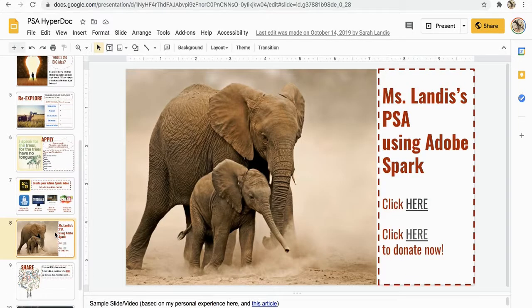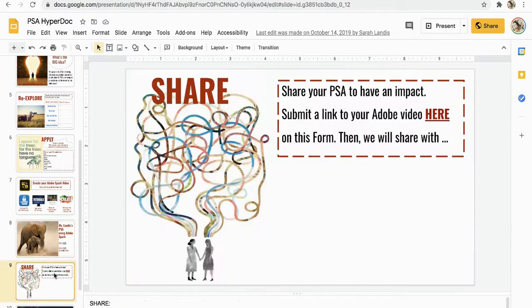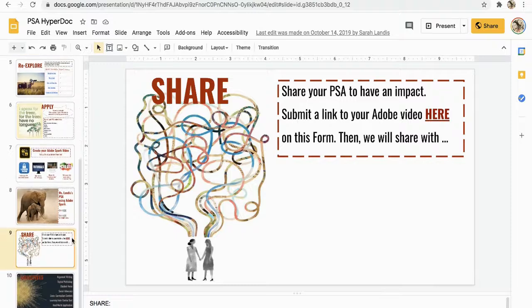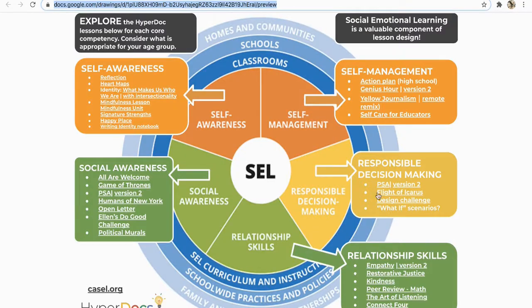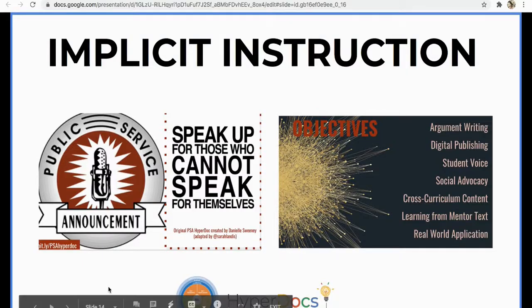They go off and create. I have an example in here. Then they share with a bigger audience. That's a big part of truly tapping into not only responsible decision making, but the social awareness piece. So how can I, as a student, a learner, have an impact on the society that I'm part of?